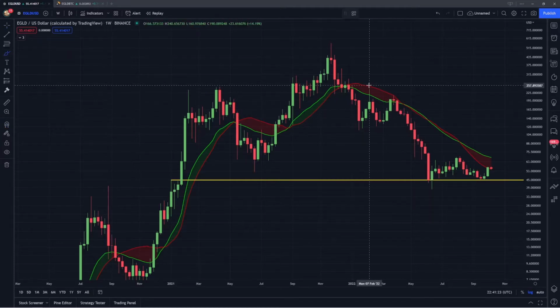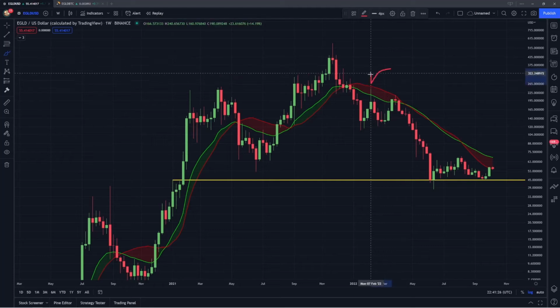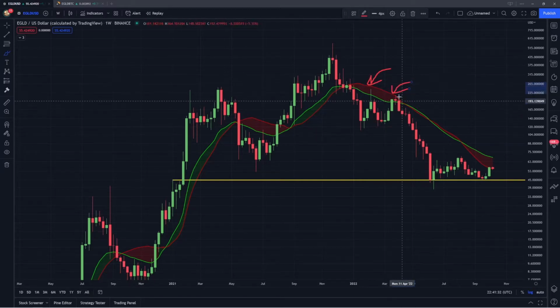So look at how throughout the bear market, this has basically acted as some pretty strong resistance on all these moves up. All of these lower highs have come up to this region, forming a resistance off of these moving averages and then rejecting, forming lower lows. And you can see for EGLD, again, we have had that move right back up into this zone where we're currently testing this on the weekly chart.